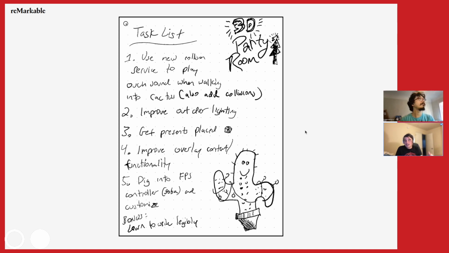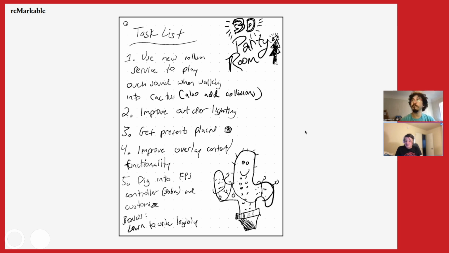And then after that, I'd like to work on improving the outdoor lighting, although it may be as good as it's going to get now that I turned the lights up since it was kind of spooky dark before. And then I've got some gift box geometry that I started working on, so getting that set up so the scene has position information and knows where to plop that. And then work on improving the content of the pop-up overlays that we've created and maybe how they function. Maybe Mark can help me figure out how to tie that into routes.